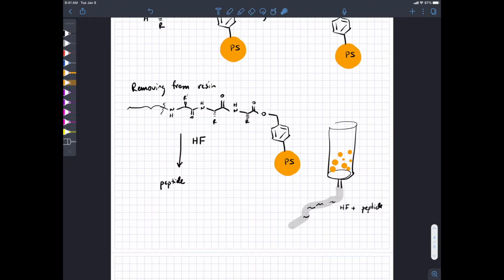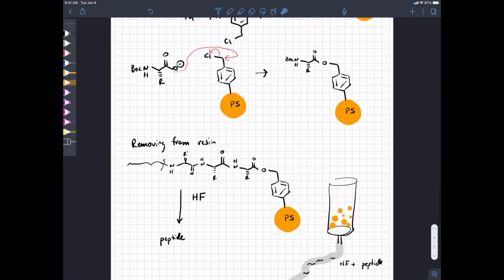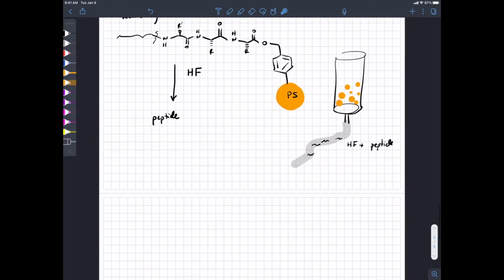Now, people that actually do this say that it's not that bad. You have to have special equipment to deal with it, but if you're properly trained and know how to deal with the hazards, it's not that big of a deal. Nevertheless, the difficulty of using HF was such that not a lot of people adopted this chemistry. For the first, I would say, 10 to 20 years after Merrifield's discovery, the people who were doing this kind of chemistry were people that had been trained in his lab. But then later on, a new protecting group was invented that facilitated the design of a new resin that could be cleaved under different conditions.